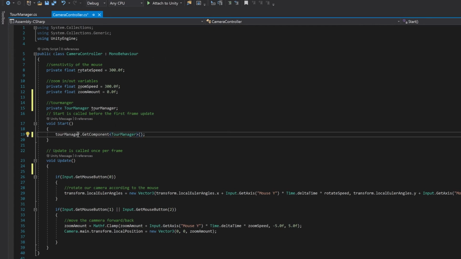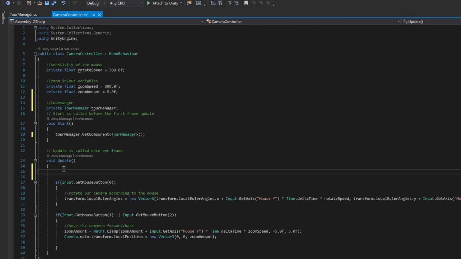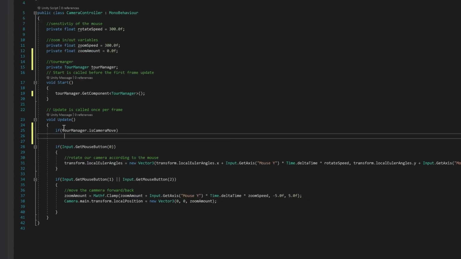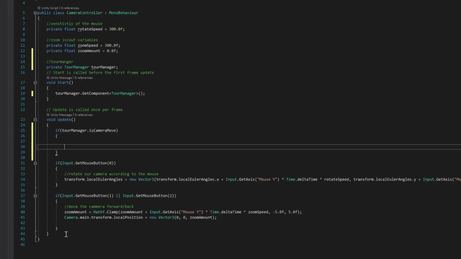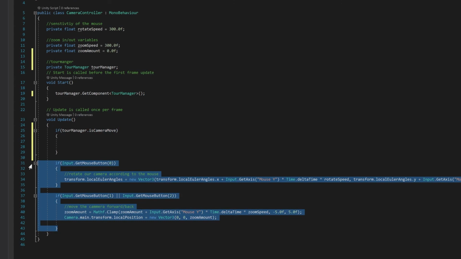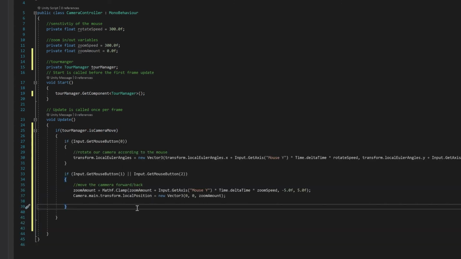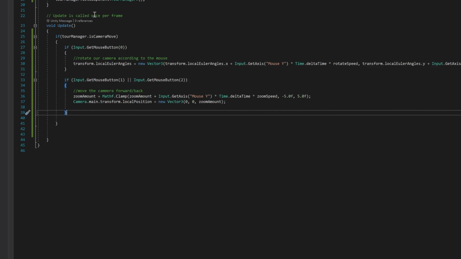And this means we can now use this to call functions that are in the tour manager and see variables that are in the tour manager. So in our update, I'm going to go if tour manager is camera move. And I'm just going to grab all of this, cut it, paste it. And it's as simple as that. That will now allow whenever that camera is moving, these work. And when it isn't, they don't work.